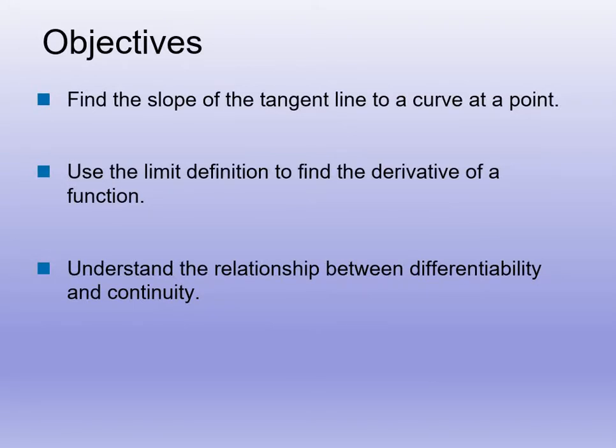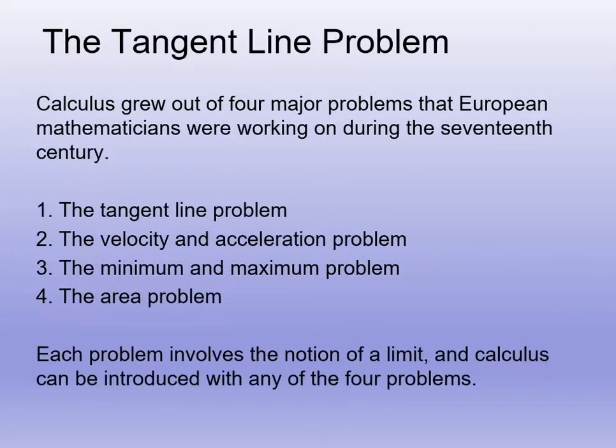this. So after this, we should be able to find the slope of the tangent line to a curve at any point. We should be able to use the limit definition to find the derivative of a function. And we want to understand the relationship between differentiability and continuity as we go through this.